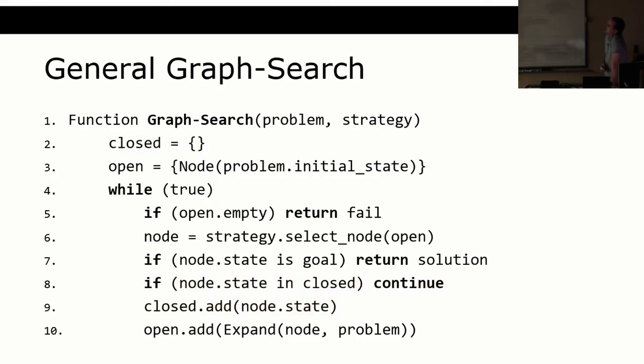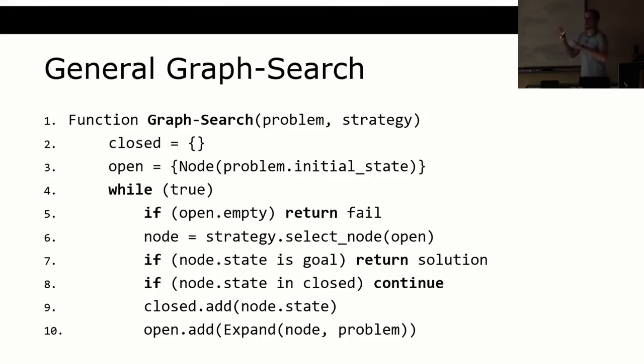So this is that algorithm now. We added a couple of lines, but it's not a huge leap to get to this point. The book calls this thing graph search, and we called the other thing tree search, right? This is still searching a tree, but the book just calls it graph search. So I'm just going to leave it as graph search, and just know that graph search means closed list.